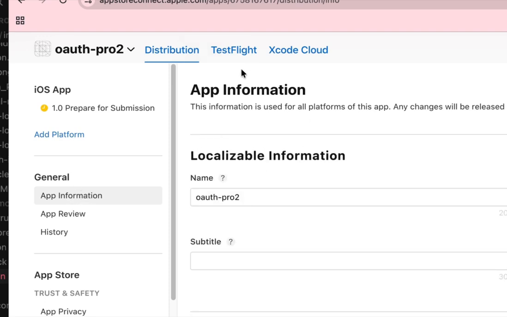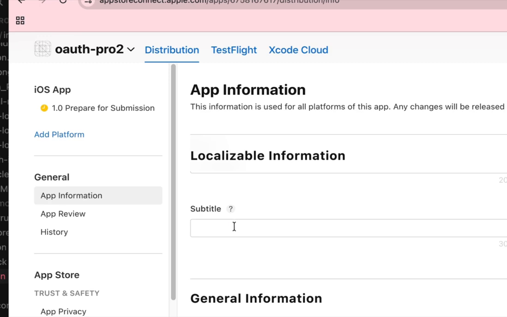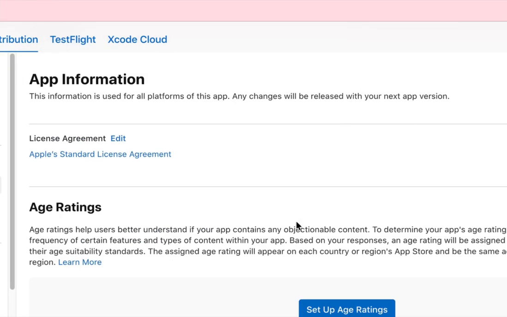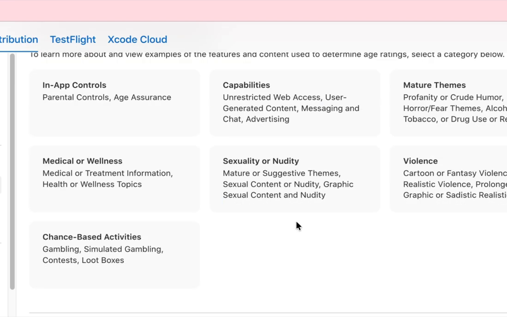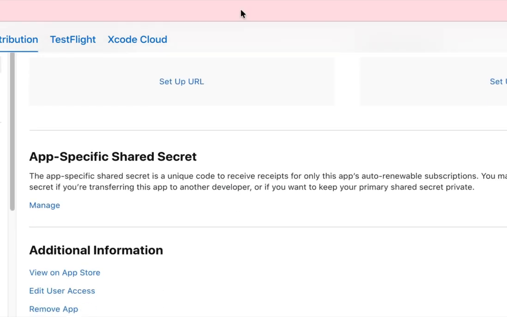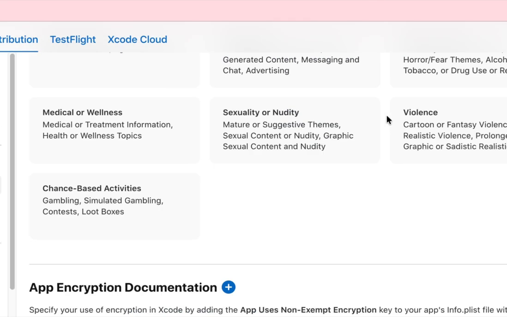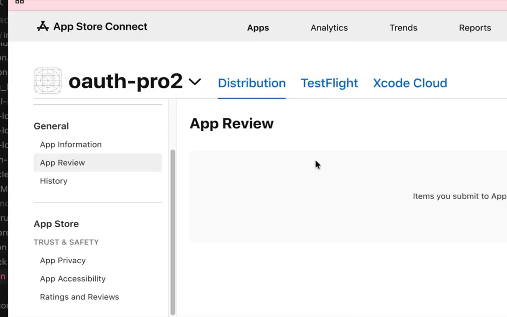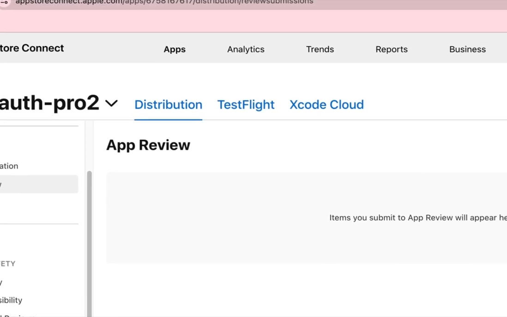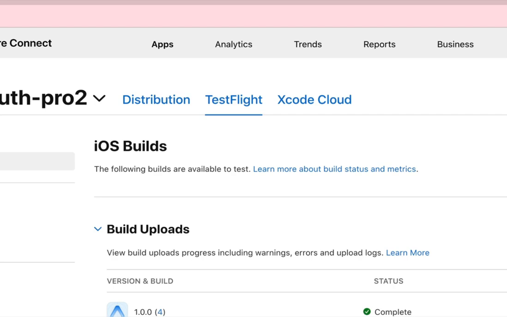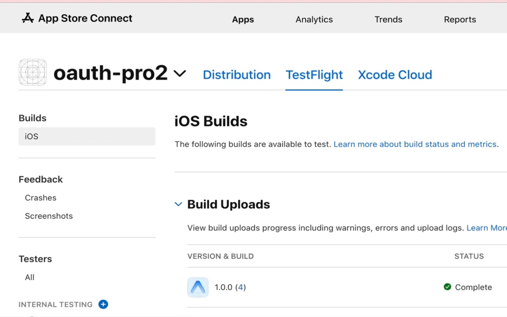But for the general information, you need to fill out those forms, like what its primary category and second category are, agreements, legal information, and whether there is encryption, and so on and so forth. At the moment, this is not for customer facing or for review. We just wanted to be on TestFlight for ourselves to test, so we will skip those for now. We will just be interested in creating a TestFlight version for friends and family or ourselves to test.